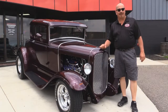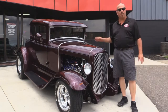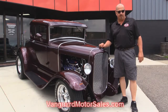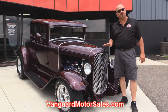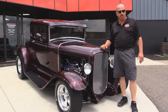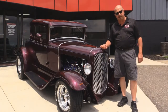We're outside now with the 1934 Street Rod. This baby's got a 502 under the hood, all customized, four-speed shifter. You're going to love it. If you want to check out about a hundred pictures of her, go to our website at VanguardMotorsales.com. We're going to put this baby up on the lift so you can check out the underside, show you that 502 under the hood, get in the custom interior, and show you everything you want to see. Come on up — let's fire this 502 up.